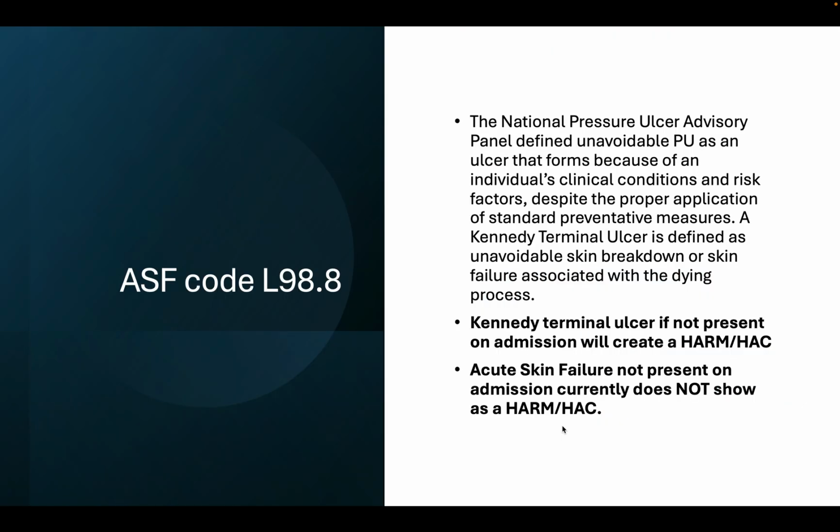So, what is acute skin failure? Acute skin failure actually has a code, L98.8. This is when your patient comes in, usually on a vent for more than 72 hours. Organs are starting to fail. They have acute renal failure, acute liver failure. Their toes are starting to turn purple or black. Their legs are becoming mottled. Their abdomen is red or mottled. And the skin is also an organ, and it is starting to fail also.